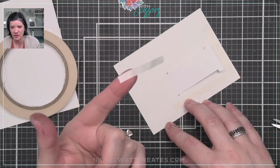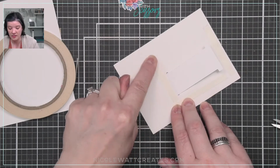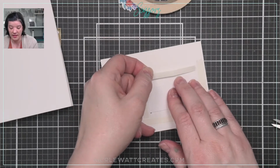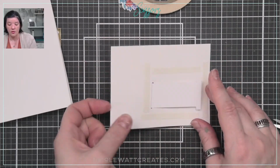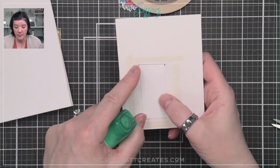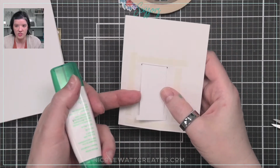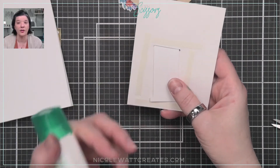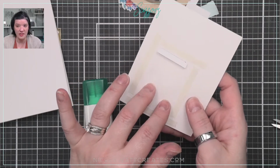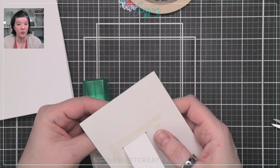What I do like doing for sure is making sure that I've got adhesive right above the opening here, so that way it stays nice and flat against your card base. So you don't really have to do this. You can just put glue all the way around it. If you're using liquid glue, make sure that you don't get so close to the edge that it runs the risk of grabbing your interactive element and gluing it in place, or putting glue in between the space here and then getting it on your card base and gluing it down so your interactive piece won't even go down, right?